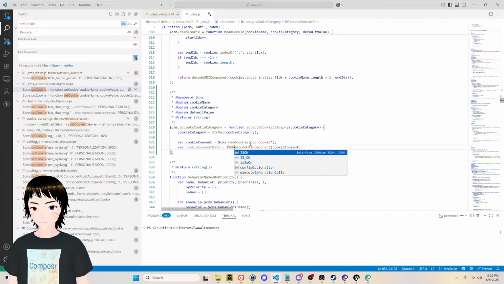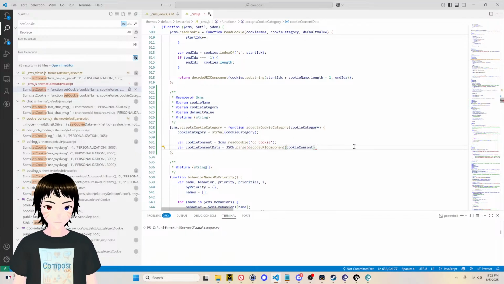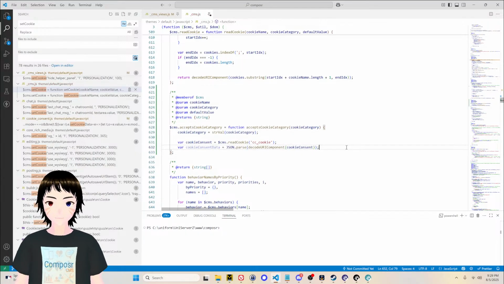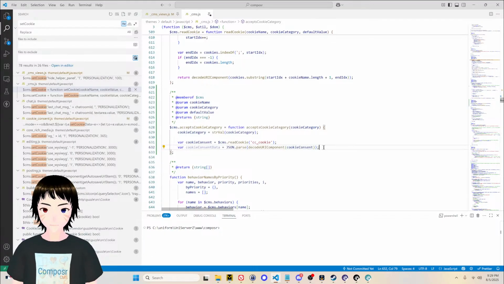Is it JSON.parse? There it is. Have to remember my functions. JSON.parse, the decoded version of the URL. And now we have our cookie consent data.